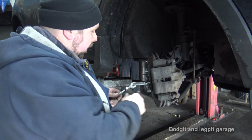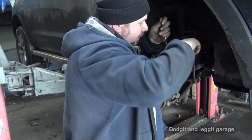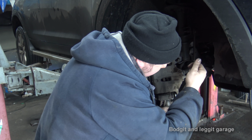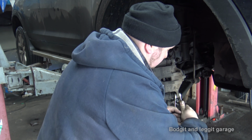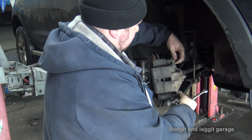Right, what we want to do is take off the caliper first. You need a 17 and a 14 mil. And we'll just crack both of them first. Now, once they're cracked, come off nice and easy.